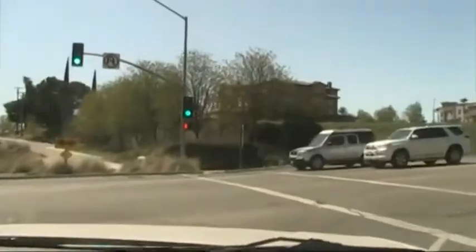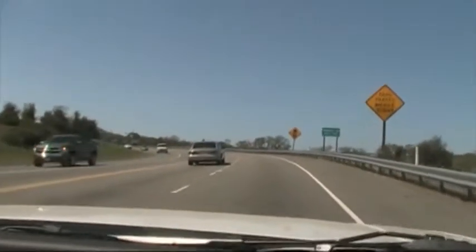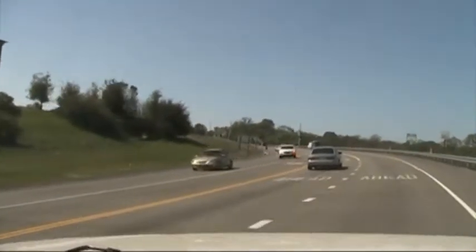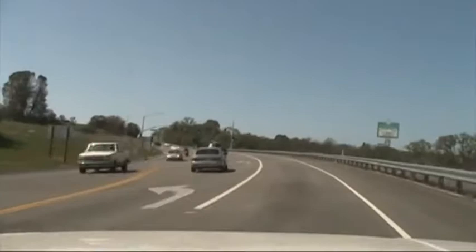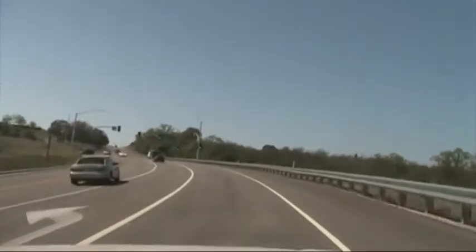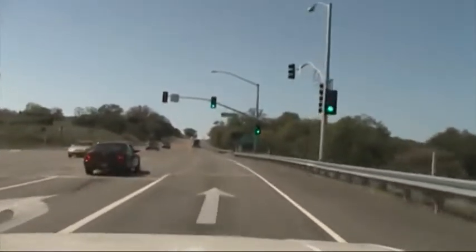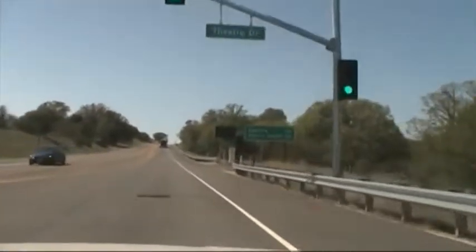It's a beautiful day. It's the second day of spring, so we're gonna leave town, go down to 46 and show you some beautiful wineries, some farm stands, and some beautiful scenery. Here we are approaching Highway 46. We're on here. This is the west side of the Paso Robles wine region. It's very close to Highway 101. It's about 32 miles to the Coast Highway, which to the north would be Hearst Castle and the Big Sur Highway, and to the south would be Morro Bay and Avila Beach and that sort of thing.